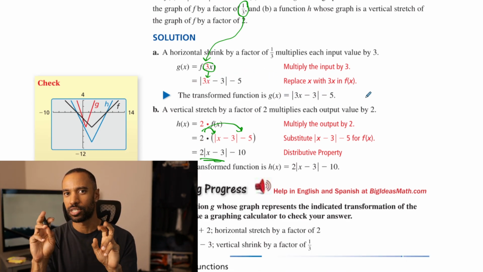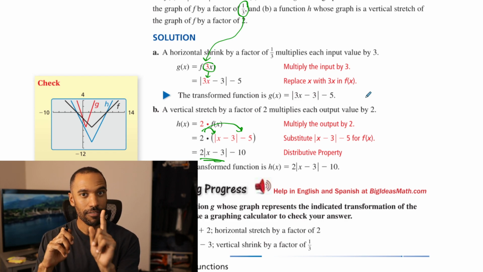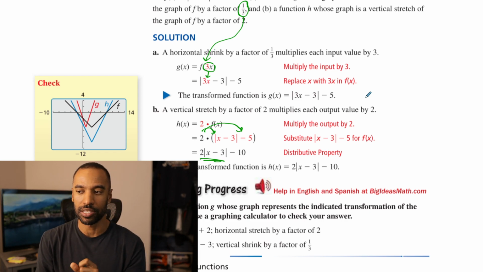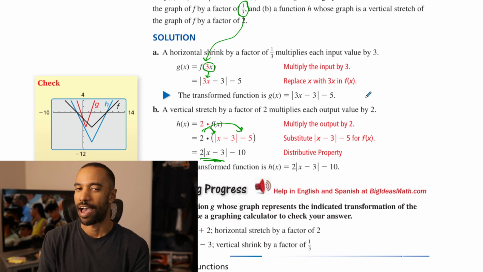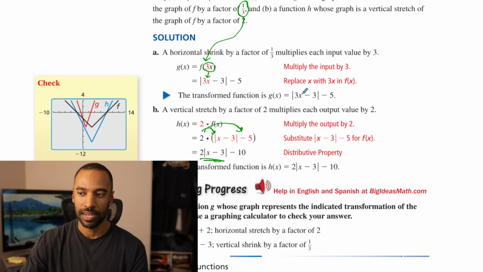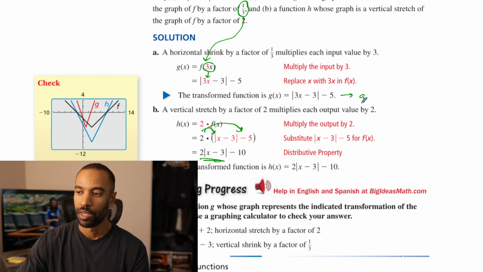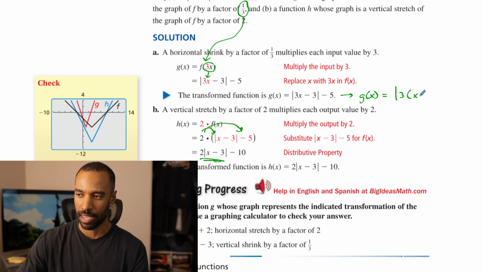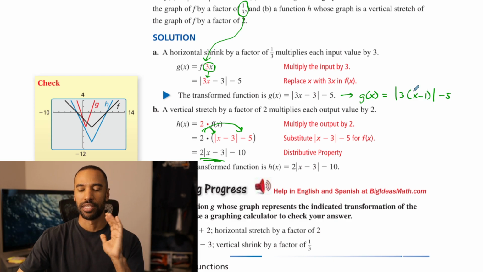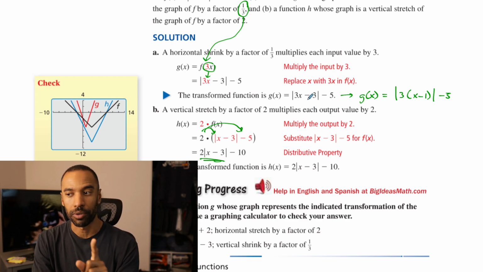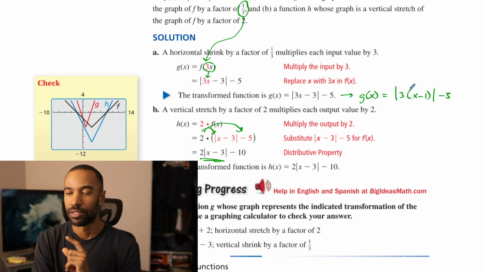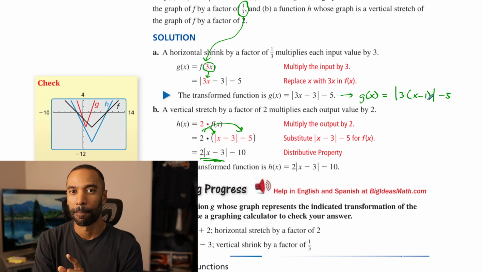Now, this isn't quite the vertex form that I would have preferred. Even if I wanted to keep the 3 inside there as a horizontal compression factor, I still would have factored the 3 out of here. Not necessarily out of the absolute value function. I could, but I would have at least factored a 3 out of the quantity. Main reason is because this can still reveal some vertex form stuff for me. As far as translation goes, I don't go 3 to the right. I go 1 to the right.